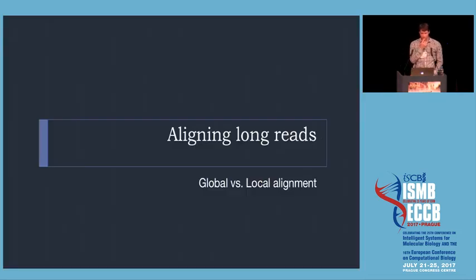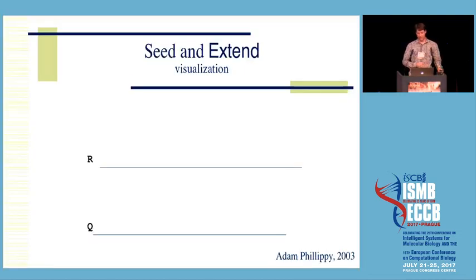So I want to wrap up by talking a little bit about sequence alignment. Genome assembly and alignment have always kind of been my bread and butter and what I've been interested in. The overlapping problem that I just described, we're kind of doing global alignment between two reads. If we want to map reads to a genome, we kind of have to think about it as a local alignment problem. So I dug into my old deck of slides, and I found I had a slide from 2003 that was visualizing the process at the time.